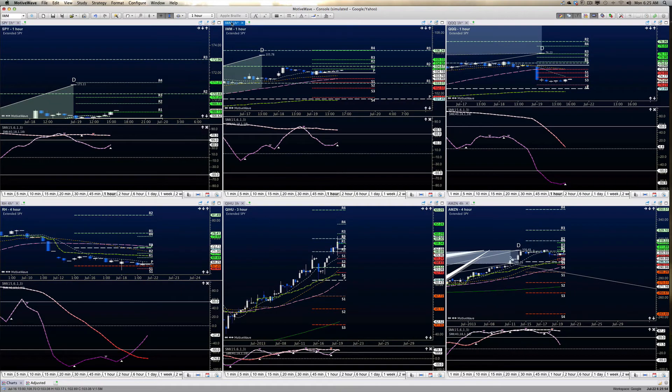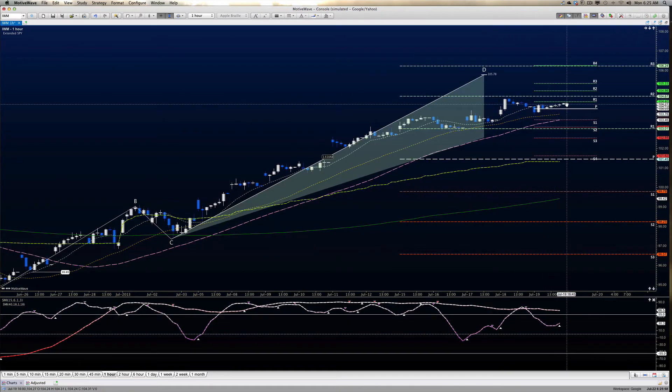Now back to the IWM breakout area. It's going to be above 104.40 or at the bounce off the 104.15 area — just right around here, just above the pivot. It's very, very tight in there. Still drifting downward, the slow SMI, but the fast SMI is now making a series of higher lows once more. Still making lower highs, so we've got a little bit of conflict underneath, but all in all things look very good. First targets are 104.67, then 104.96, then 105.34, and then 105.76 to 105.78.